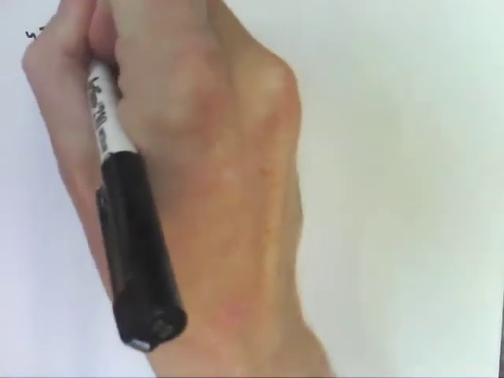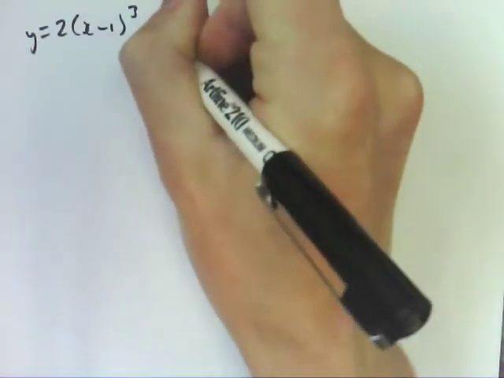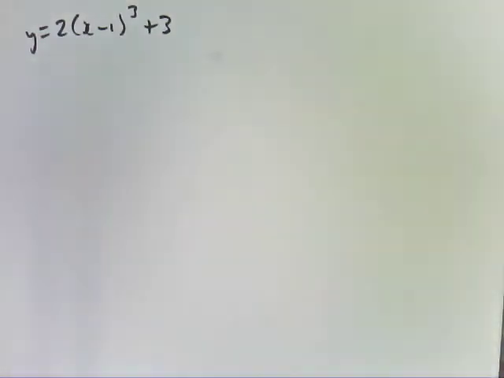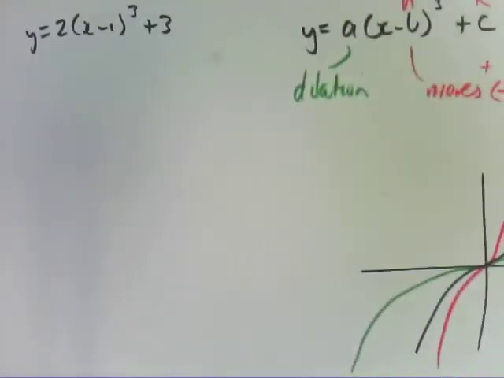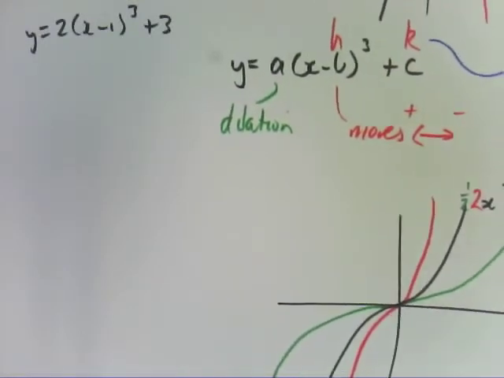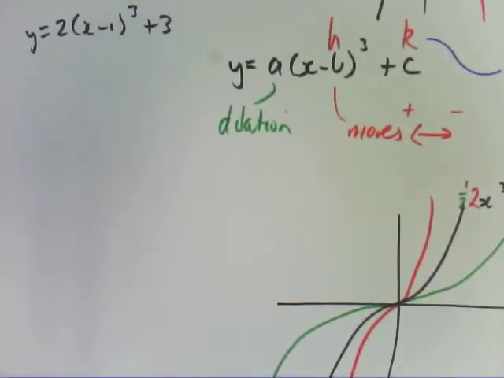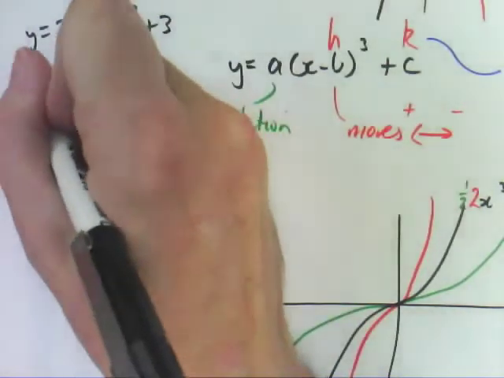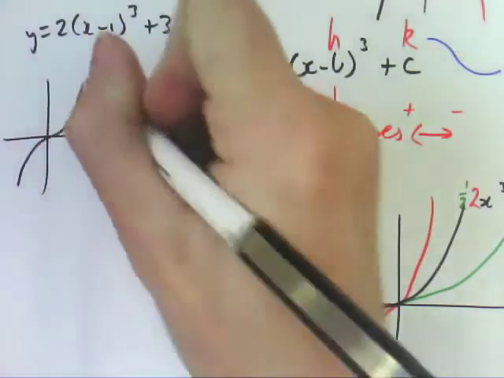Now let's run through some examples, because that's the best way to talk about these. Let's do question 1a. y equals 2(x minus 1) cubed plus 3. So let's talk about what we've got. You can't see what k does here, but I'm sure you can remember that k moves it up and down based on what that number is. So what's it going to be compared to our normal graph? A normal graph looks like that.